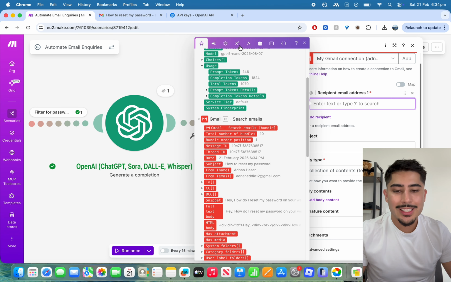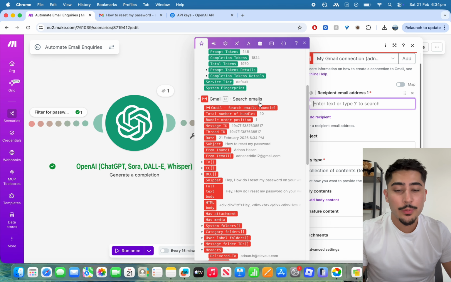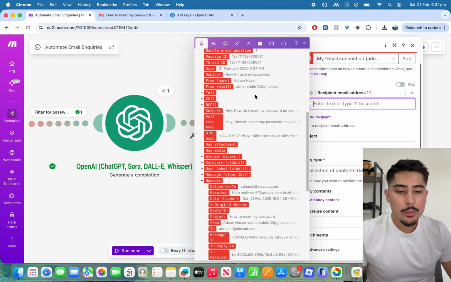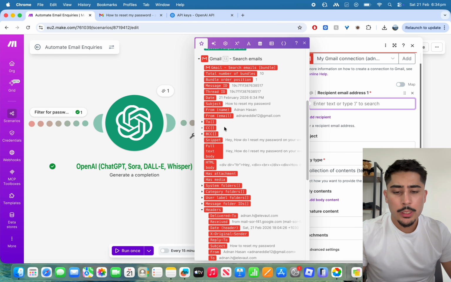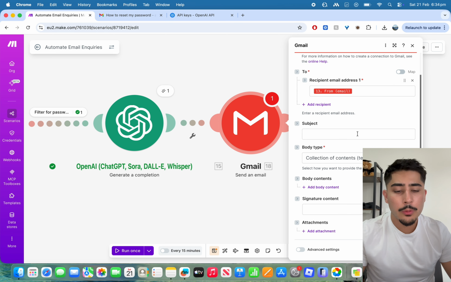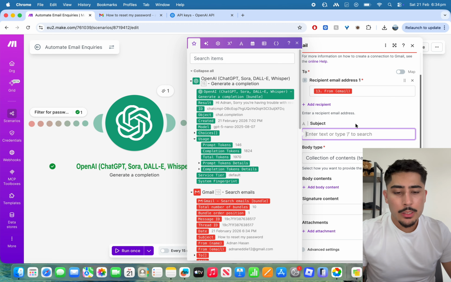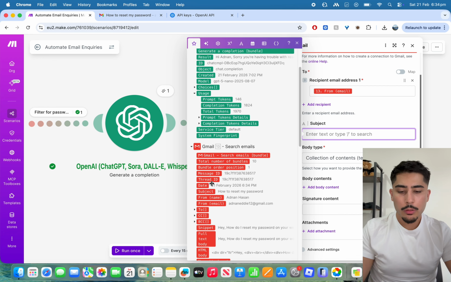So now this is where this little area comes in. If it's your first time seeing this, it's kind of confusing, but pretty simple. Make.com's made it really simple for beginners. So the recipient email address, we'll just put from email, because it's only filtering one, so it's pretty simple. And then subject is going to be the same one, same subject they use. We just put re in the beginning.